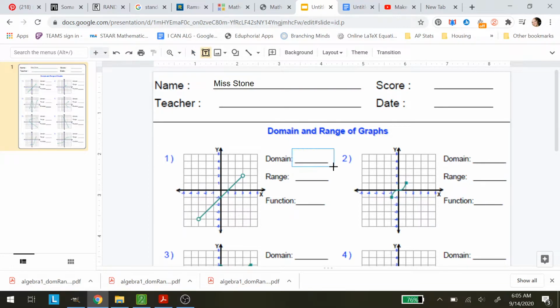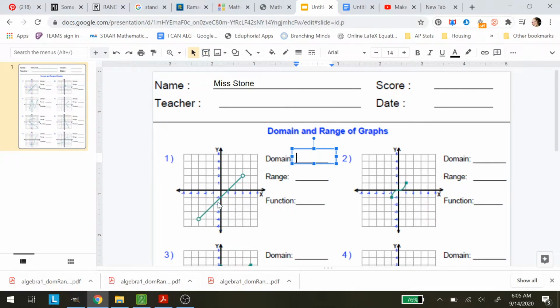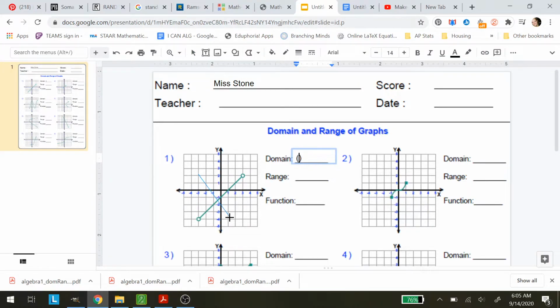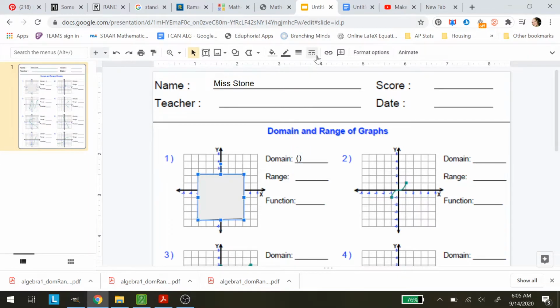Then domain. Here, remember, we're doing interval notation. So open on both sides. Open circles. So I'm going to do parentheses on both sides. Now, to get domain, again, it's your x values. I'm going to try to draw. Well, let me draw. Can I do a box? Can I make it a fat box? There we go. Oh, it doesn't let me make it nice and square. Well, I was trying. So I'm just drawing a quick box, and I think it'll help you see.